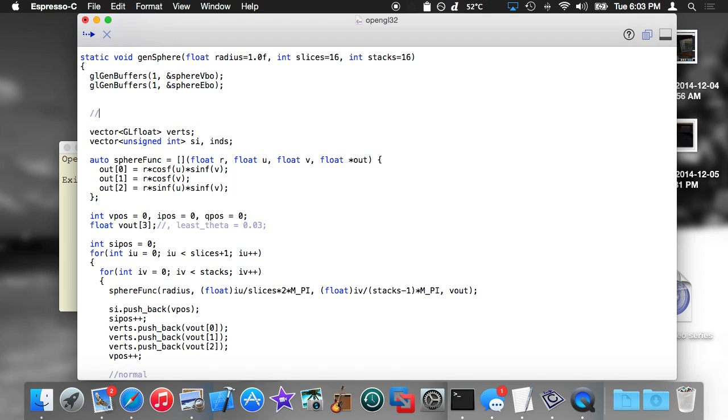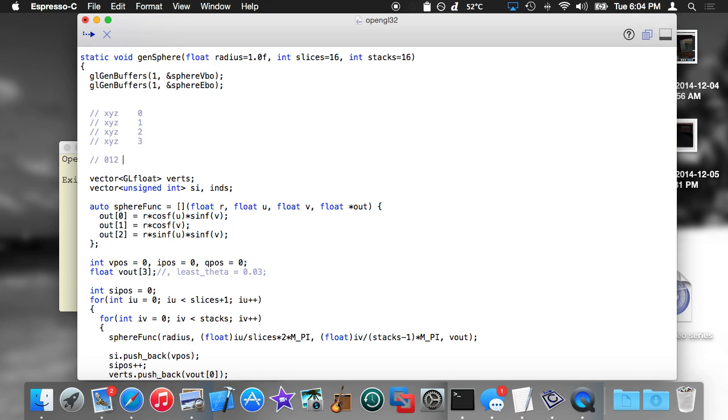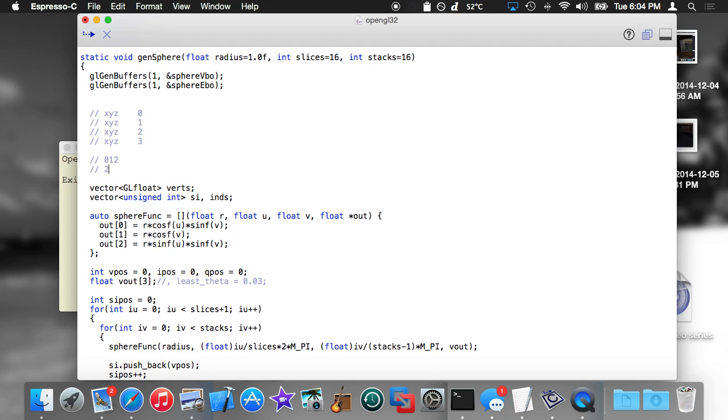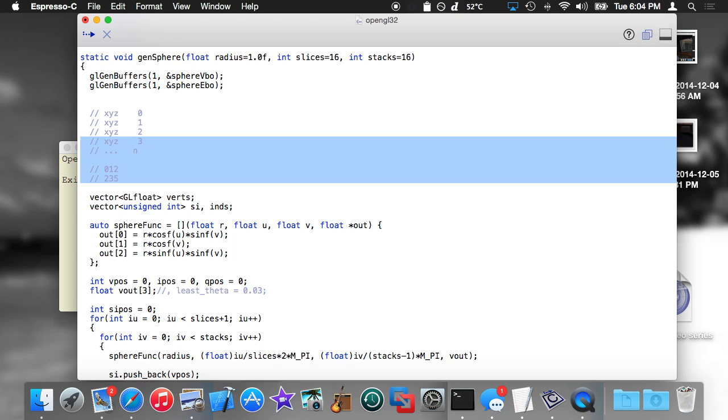So the best way you can think of this without confusing you any further is that if you had an array of vertices or points, and your array was indexed like this, the 0th one, the 1st one, the 2nd one, and the 3rd one, your index array might contain something like 0, 1, 2, and there might be another one that says 2, 3, 5, assuming that this number goes higher to some n. So what the index buffer says is, I want my triangle to contain the 0th vertex, the first vertex, and then the second vertex. And basically what that does is it creates a triangle from these three points. So that's what the indexing buffer does.